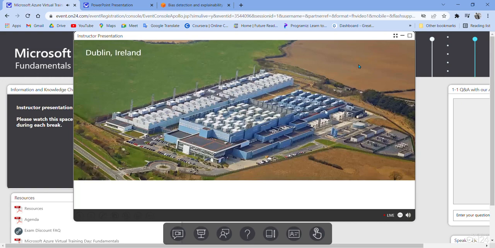So remember, if this one happened to go down, these ones are independent of each other and they would still operate. So this is the Dublin data center. This is actually 3, 4, and 5 data centers out of almost 15 in this area, to give you an idea of the size of these data centers.